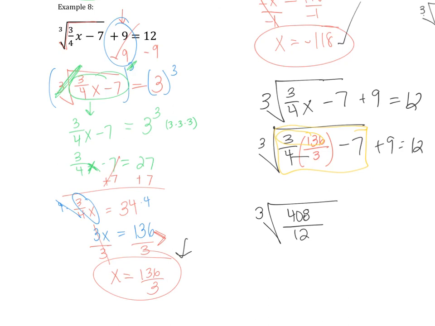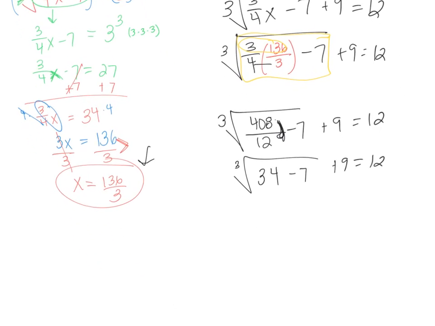Okay, so here, I still need to write my 7. I'm going to finish writing my equation, okay? It's important to realize that this divides perfectly, and it is 34. This is 408 divided by 12 is 34, but I still have to subtract 7 and finish writing my problem. Now, like I said before, always do what's inside the radical first. Okay? And 34 minus 7 is 27.